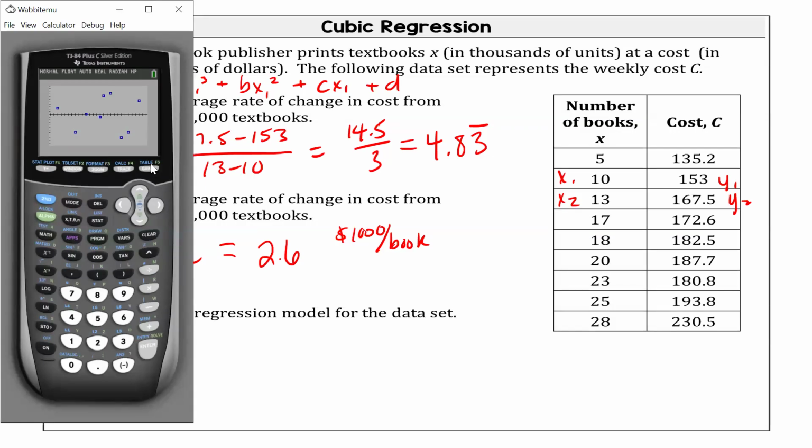Okay. Yes. How we feel? All right. And then it says, if you keep going, what is the cost to publish if no books are printed? So the cost at 0. I can go to my table for that, right? Because it's in here. So at 0, what does it cost? $75.15.